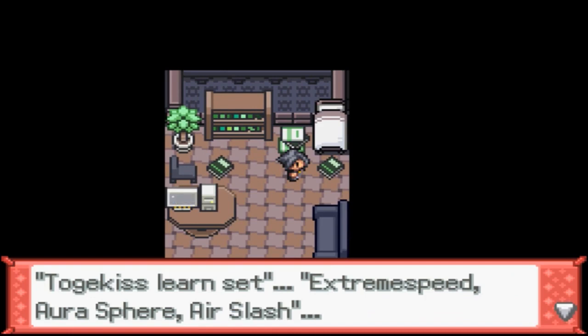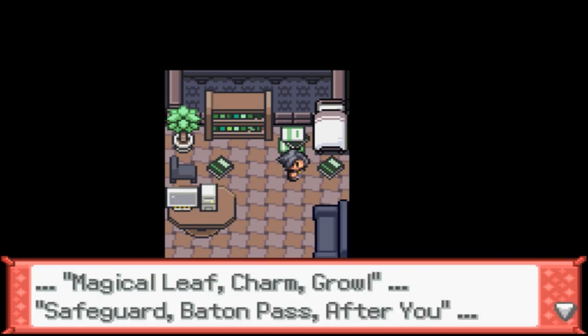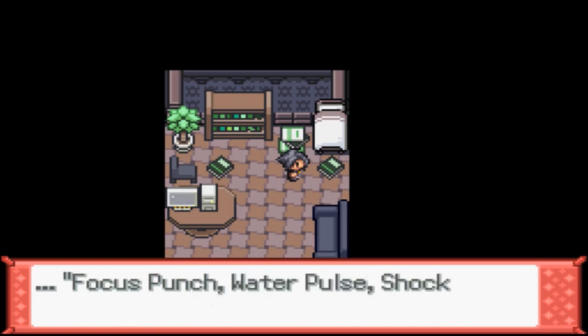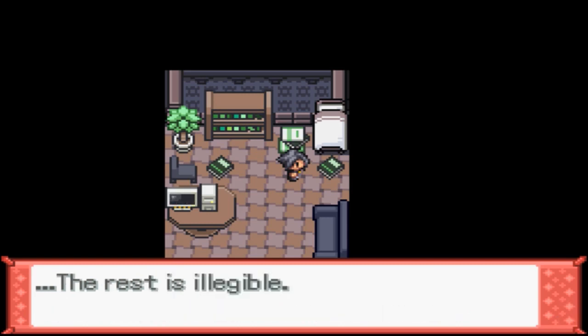Togekiss has learned extreme speed, aura sphere, air slash, fire blast, air release, facade, swagger, collect, substitute, magical leaf, charm, growl, and more. There's a lot of moves here.